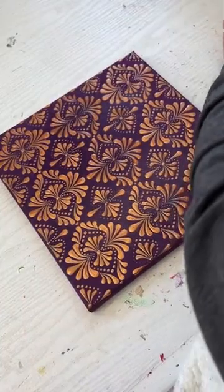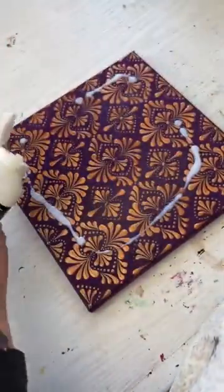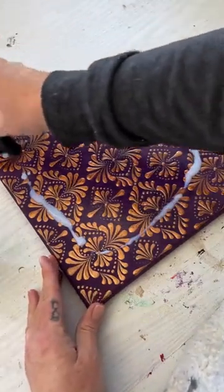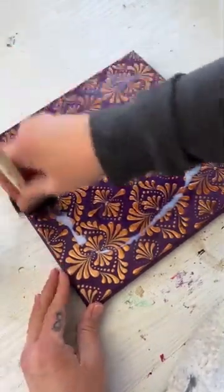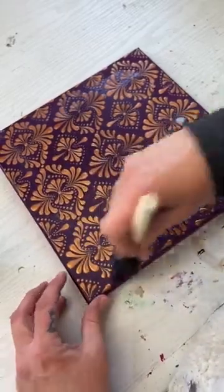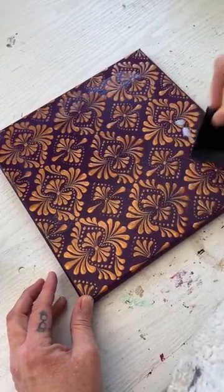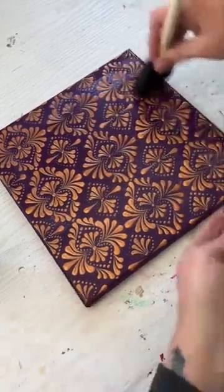So this is Dune Bliss Drops that I used for this one, and it's on a plum colored background. I don't know how well that's gonna translate on the phone.